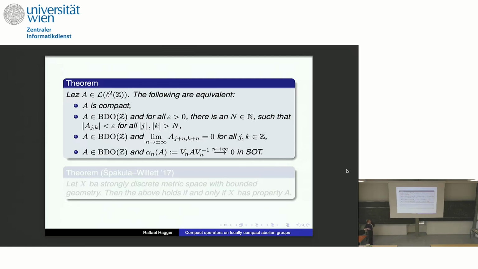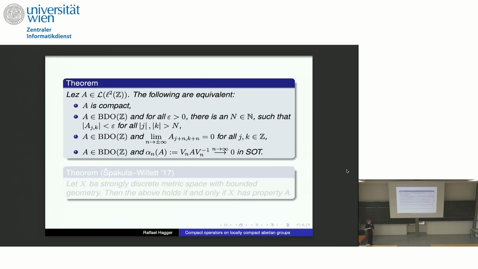As I claimed, there's now a theorem that tells you that in this class, you have exactly this condition we had previously. We don't only have to go along this diagonal. If this goes to 0 and your operator is of this form, then you're compact. And there are some other conditions. This one is the one where you can go in every direction, which for non-band dominated operators doesn't work, as I just showed you, but this is just go in all directions.